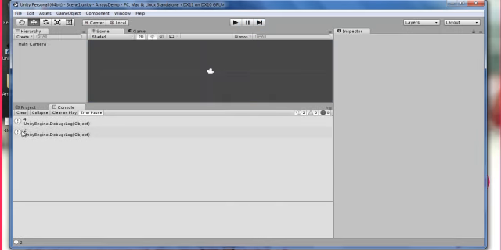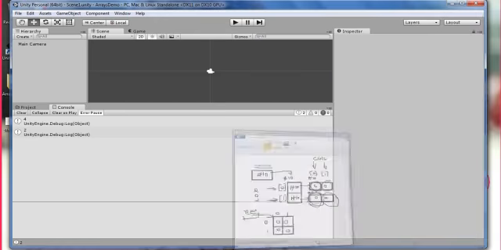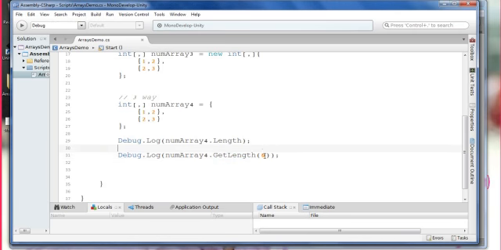Why we got 2 this time? The reason is 0 indicates 0th dimension or the first dimension, we can say. 0 gives total number of rows. It returns number of rows.